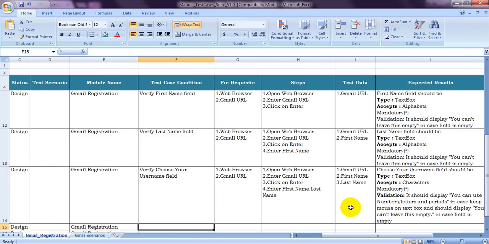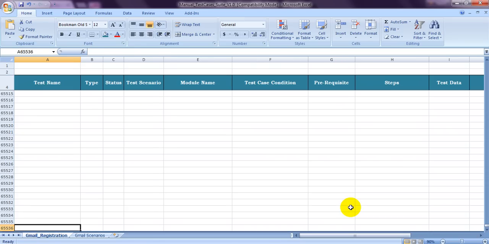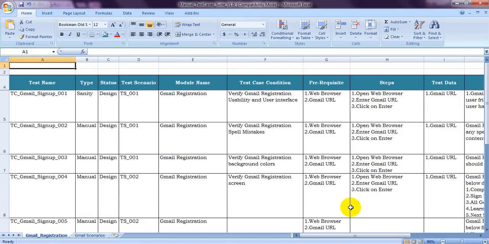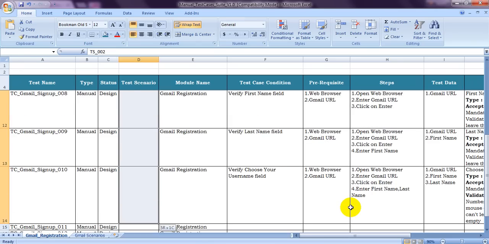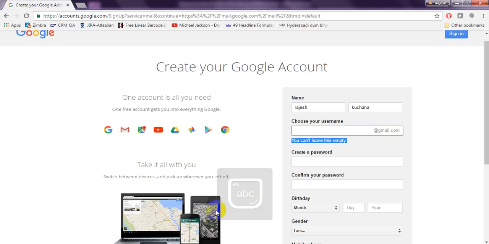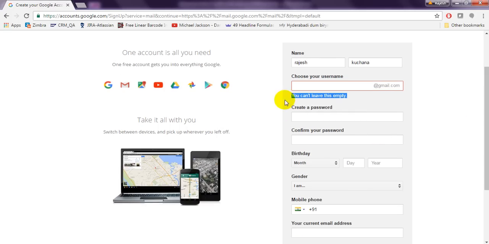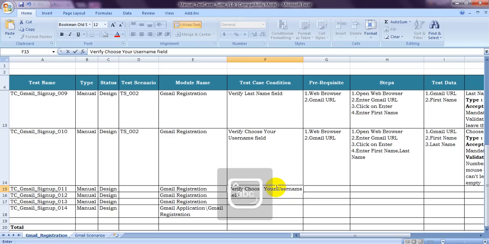Okay, next one we can write. These are under test scenario 2. Okay, next one you need to write verify. Next one you need to write as 5, choose a password. Verify choose a password.